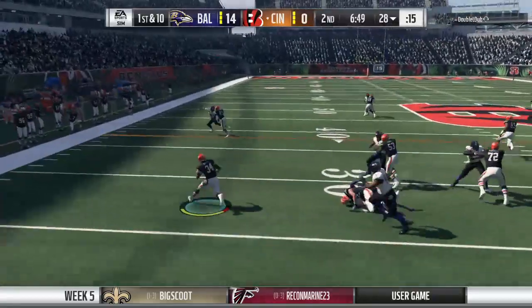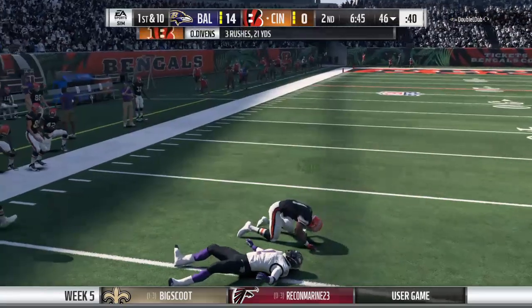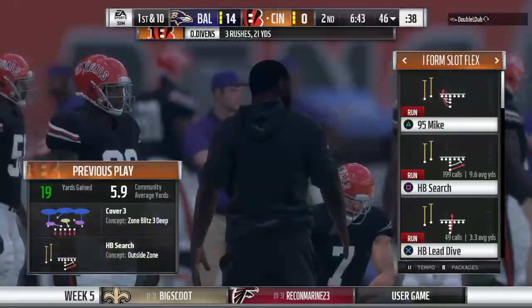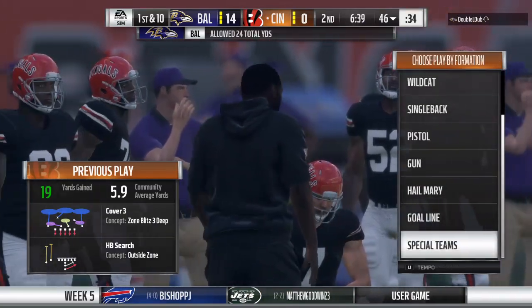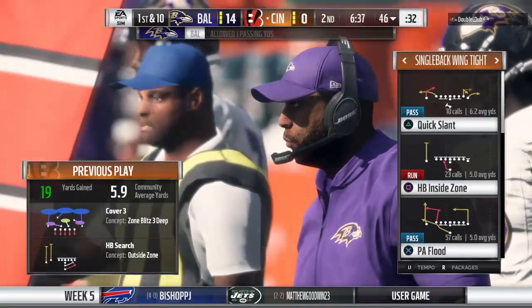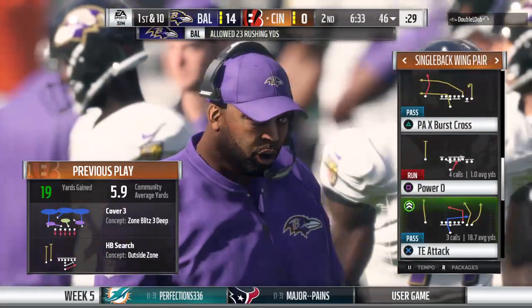And now here's a carry heading left. Space to maneuver at the 40. And able to get this one across the 45 before he's brought down. That good for 19 and a first down. Maybe a little sign of life here offensively, Charles. They get their first down. They didn't have any in quarter number 1.